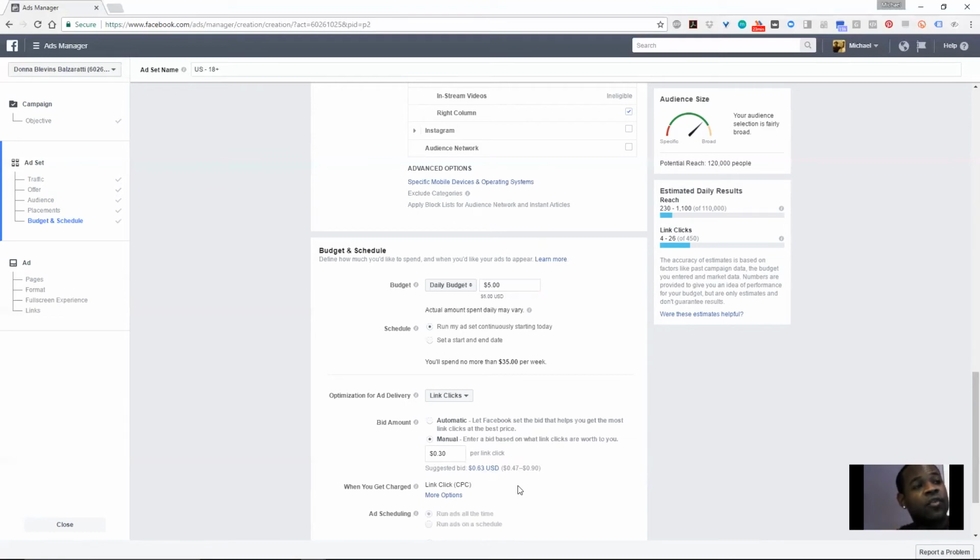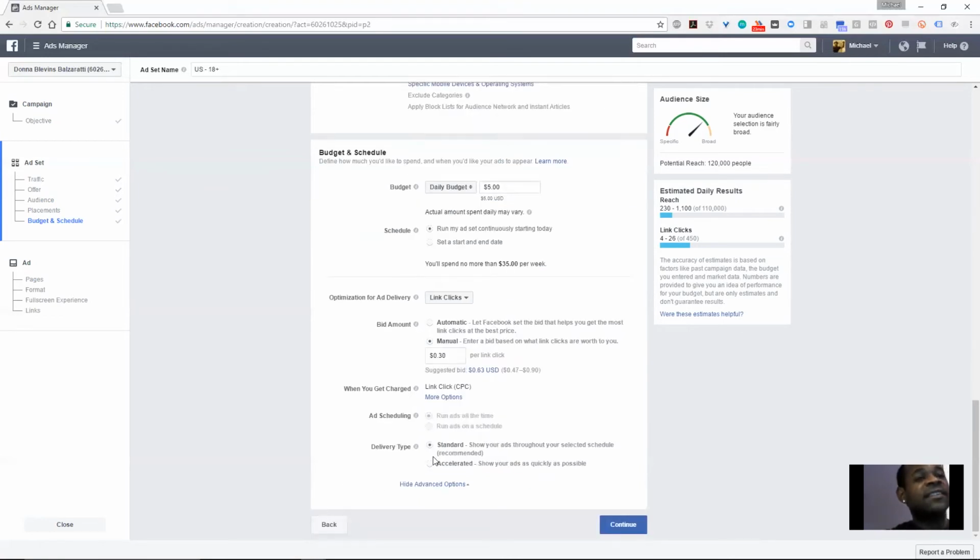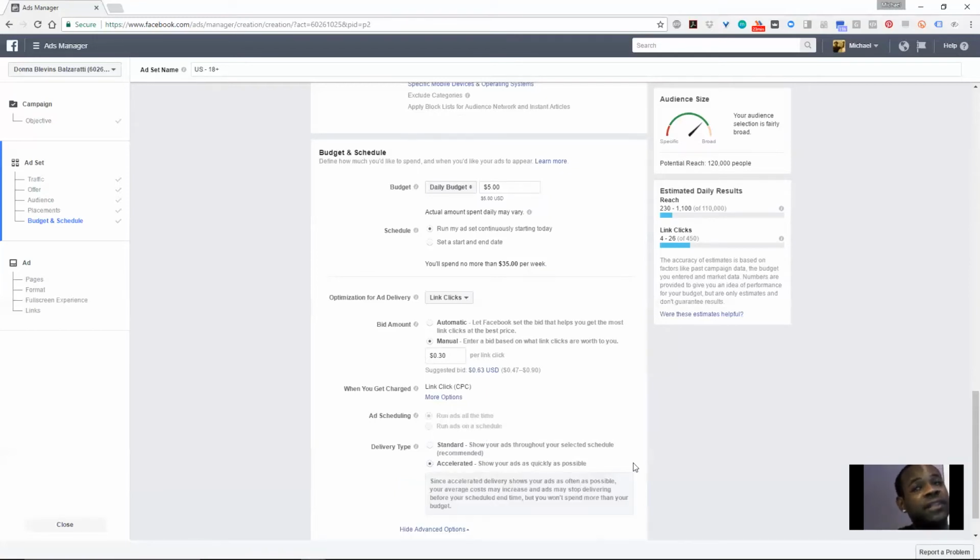And I want you to really work for your money. This in essence forces Facebook to go out there and work for my dollar. Okay. So when I do that, I'm going to go down here and click on accelerated. And the reason why I do this is because I want to see how well my ad is going to perform rapidly.